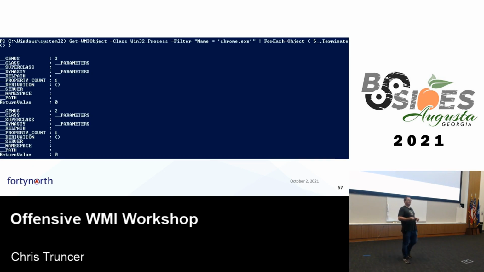Here's an example of doing it by targeting via a process's name. In this case, it's chrome.exe we're targeting, and I have at least 2, there may have been more down here in the screenshot, different instances of seeing like, hey, I've returned values of 0. So I know that I had at least 2 processes running as chrome.exe on that system. Like I said, there may have been more just because Chrome likes to start up a whole ton of them. But that's what it hopefully should look like. We should be able to do this, get a return value of 0, and have killed those processes.